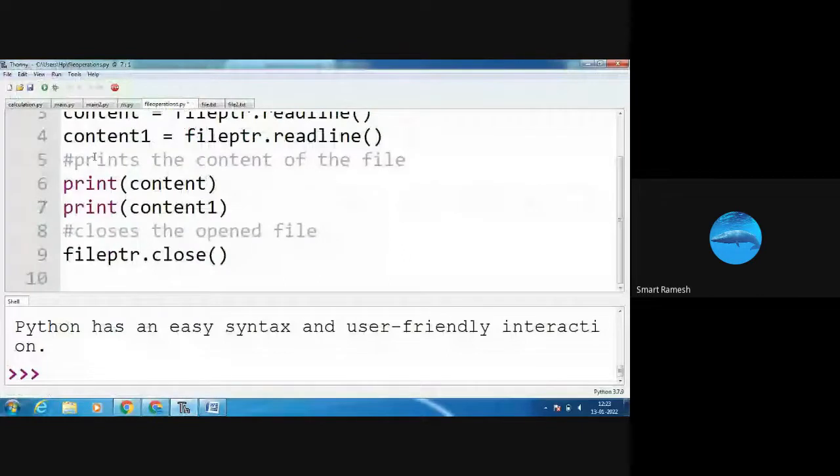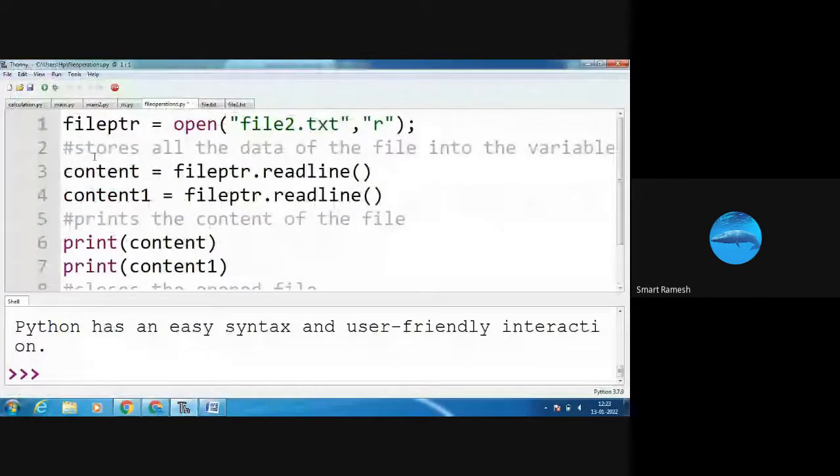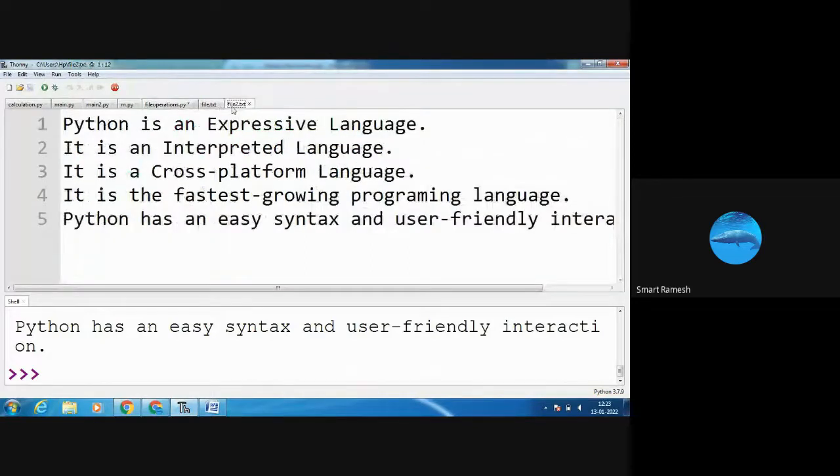here, see, file pointer. I am going to open the file 2.txt in read mode. Next, file pointer readline. Readline is singular, so it is going to read the first line of the content and store it into content. First line: Python is an expressive language. It is going to be stored in content.